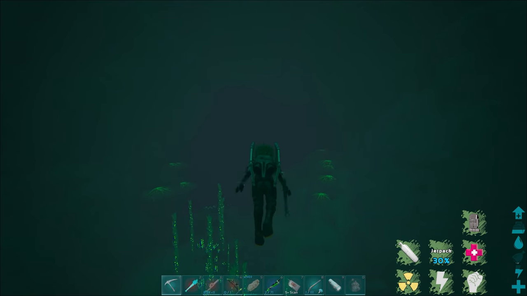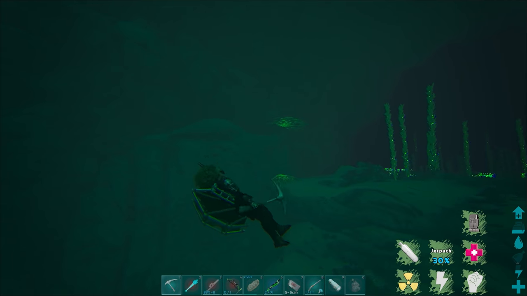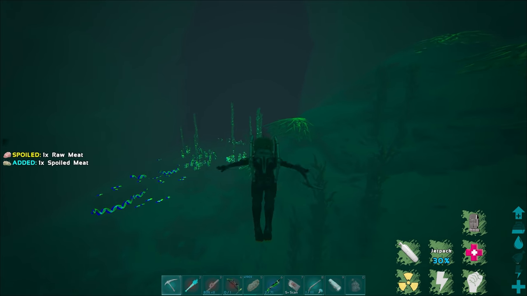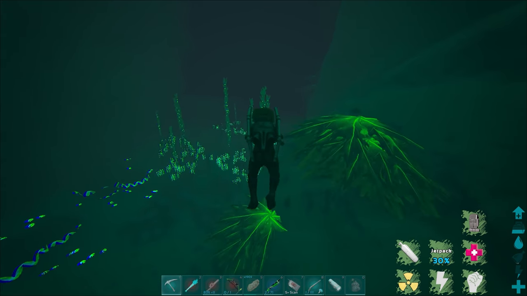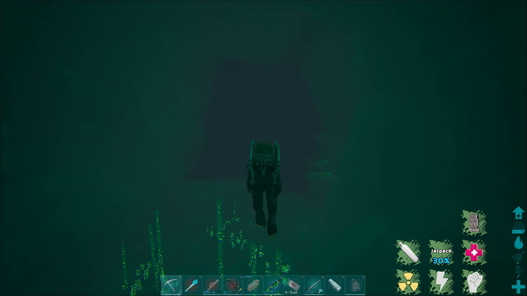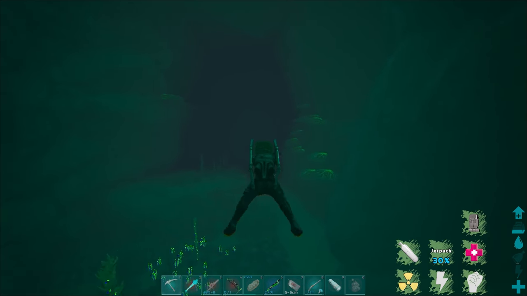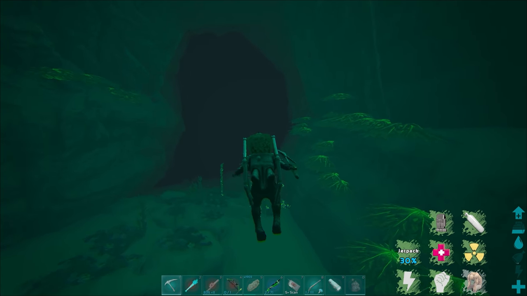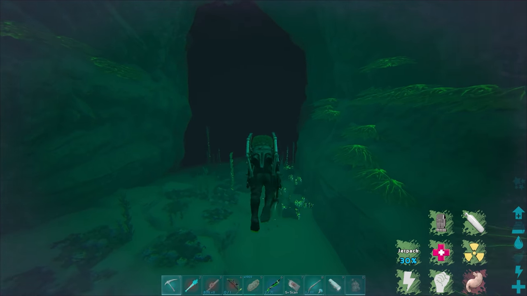Holy heck! Oh my gosh! If you're down here, you better set up some sort of base. Get one of those vacuum things going, so you could actually have a base here with stuff stored inside. I don't know why you'd want to swim. Oh man, my stamina. Oh my god, now I need to eat.